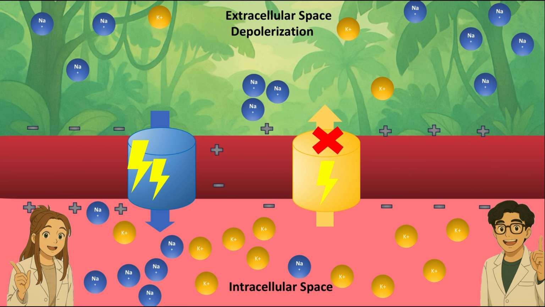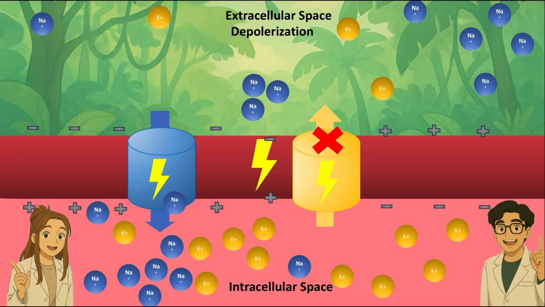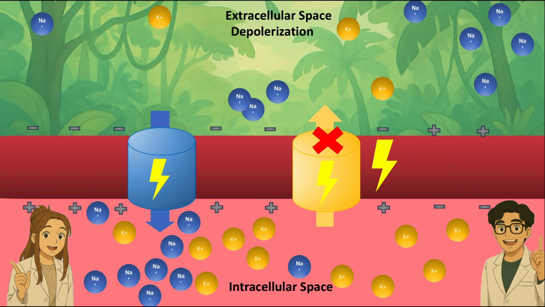When the voltage-gated channels open, sodium ions flood into the neuron because they are attracted to the inside since it's more negative than the outside. And chemically speaking, the concentration gradient is pushing them inside because the concentration of sodium ions on the inside is lower. That sudden rush makes the inside of the cell less negative, to about positive 30 to 40 millivolts.